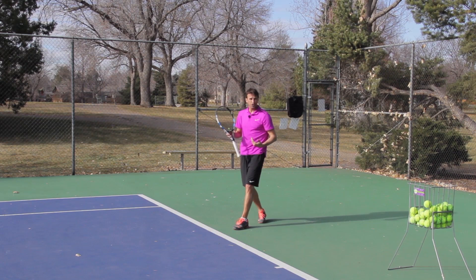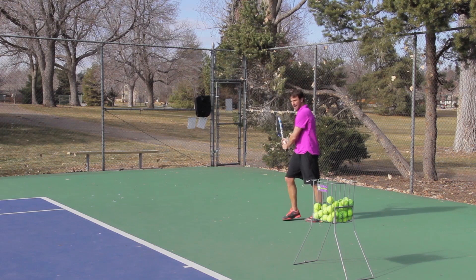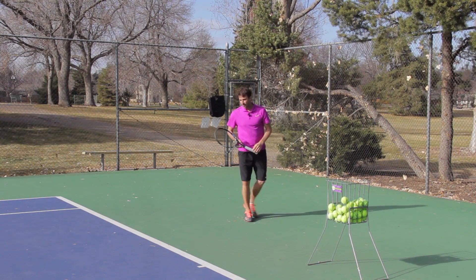And when you're behind the baseline, you want to swing and go over the shoulder. Now the further you move back in the court, the less you actually want to run around your backhand. If you're deep in the court, you do want to hit a backhand most of the time. I think the range for using this inside-out forehand is about two feet behind the baseline. As soon as you start moving back further, then you want to start hitting the backhand.